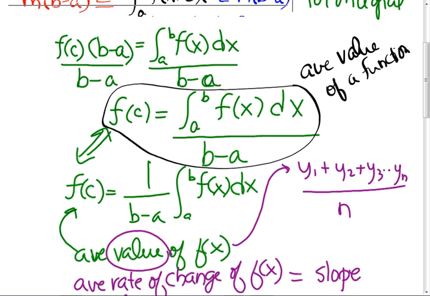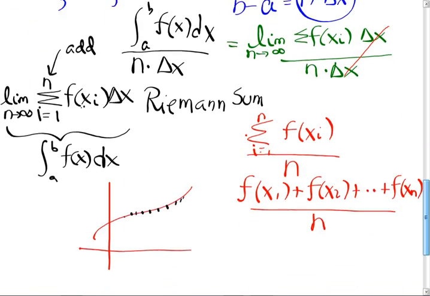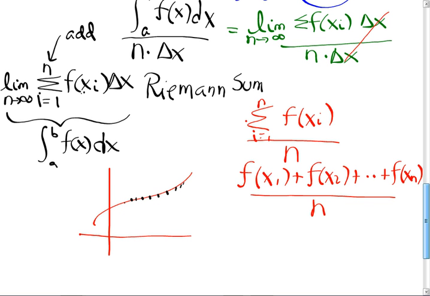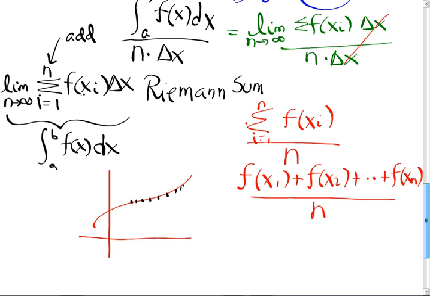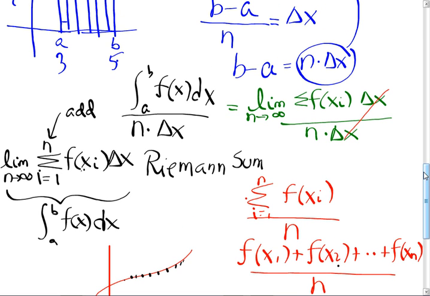Okay, there's only one last thing to do here. This was just my reasoning to show you why it really is an average, that you add them up. Okay, Jacob? This is my reasoning to show this is an average. You add them all up and divide by how many you have. I had to do a little algebra to change this form into this form.